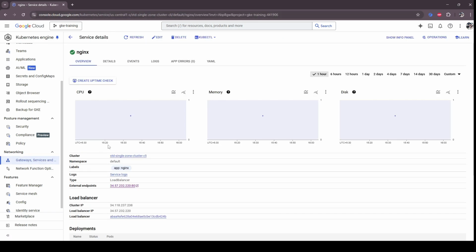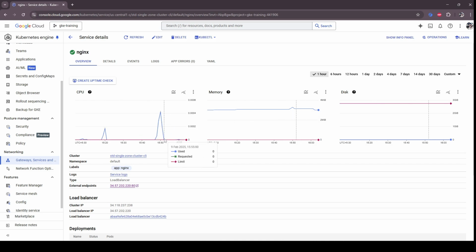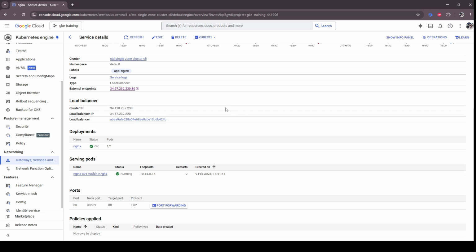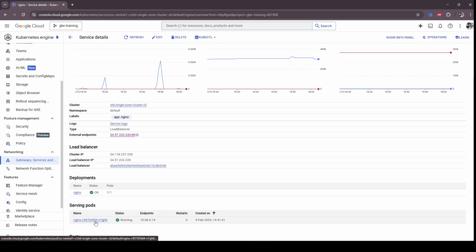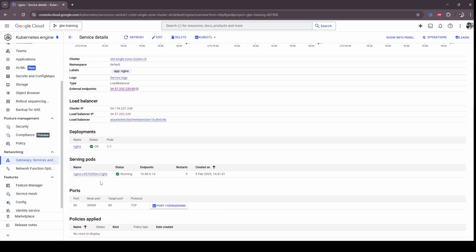You can go inside the service. It will take you to the workload which the service points to. It will give you the respective metrics, the deployment which this service points to, and the serving pods. We have one replica running, so there is one pod shown.